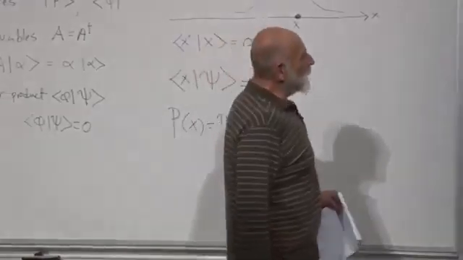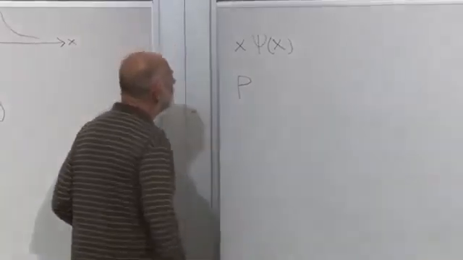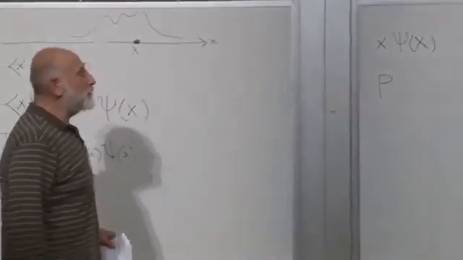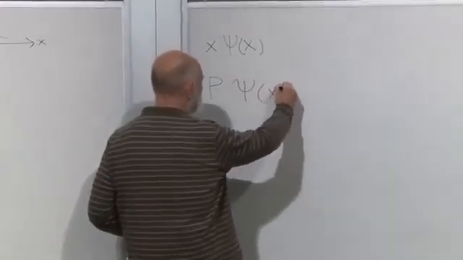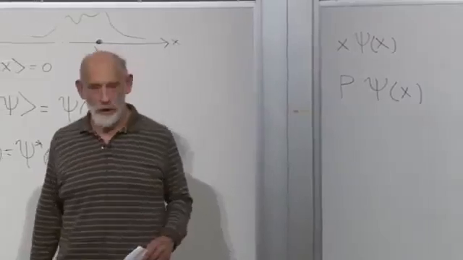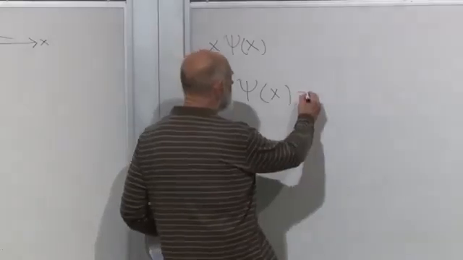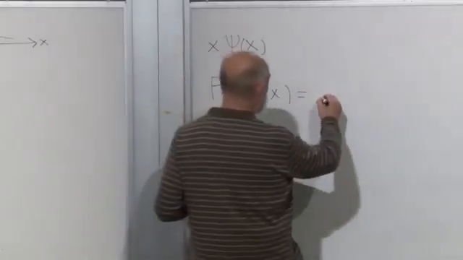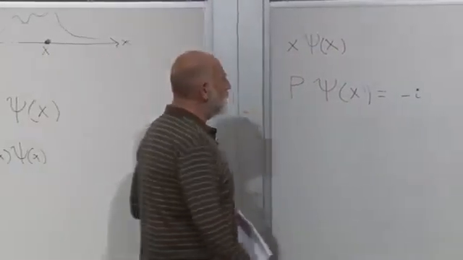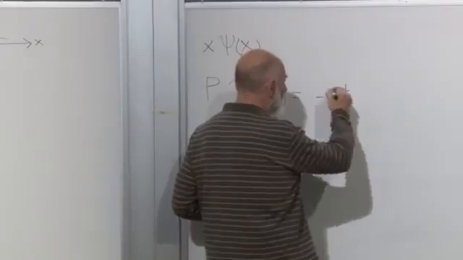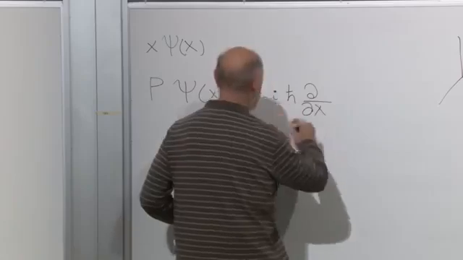Okay. So the momentum of a particle is represented by an operator called P. And P also does something to psi of x. What it does to psi of x is it differentiates it. It differentiates it with respect to x, but not quite. The real thing is that it multiplies it by minus i, the complex number i. There's a factor of Planck's constant, h bar, and then it differentiates psi, d by dx, psi of x.